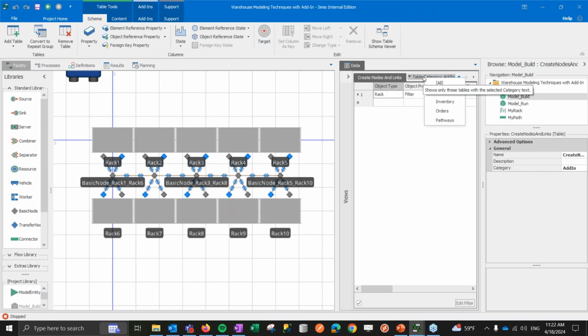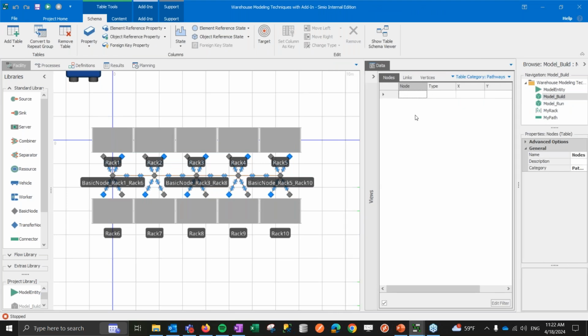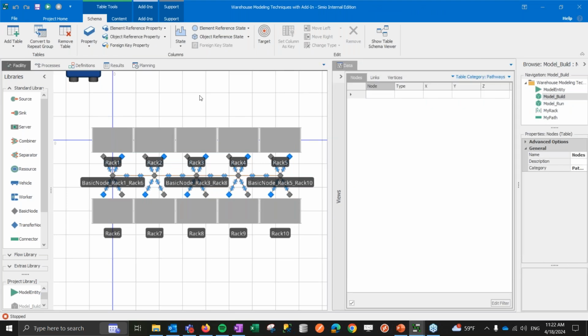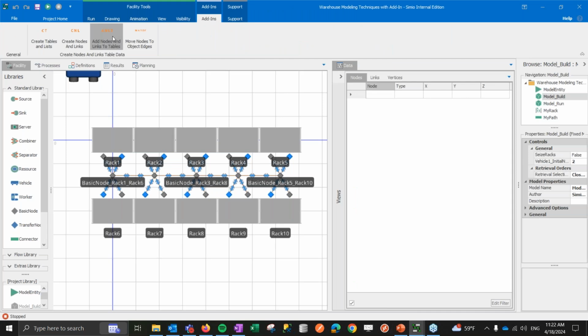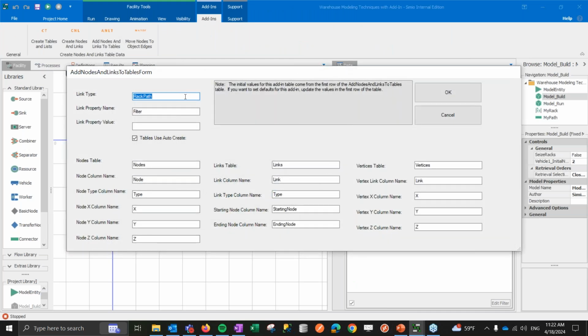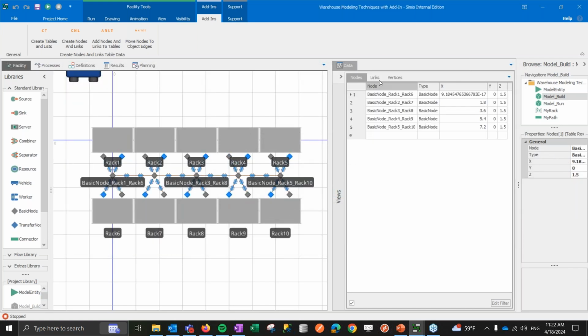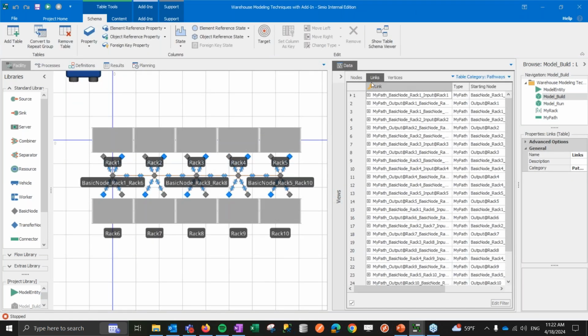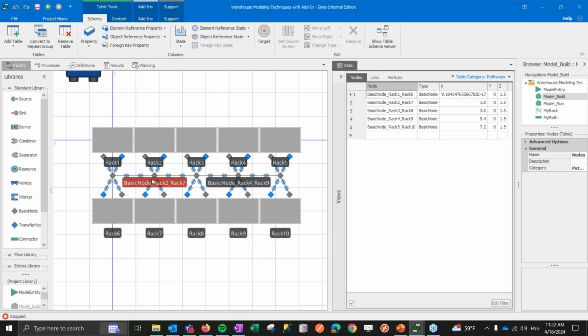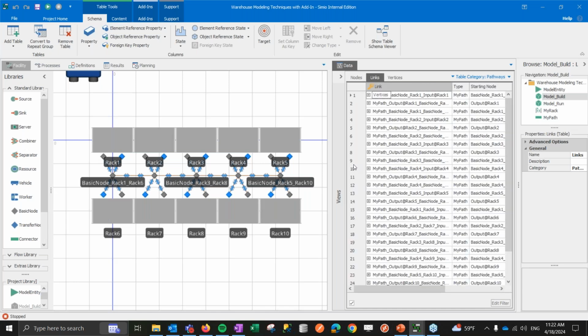Then we'll flip over. You can see I'm also using a relatively new feature for table categories to add a few more tables in a pathways category. So kind of the last step here is to, let's see, my path, no filter. I'm actually going to add that network to my data table. So now I've just recoded it so those objects are data generated from a table similar to the racks. And now I have a record in data.